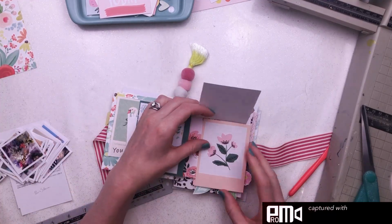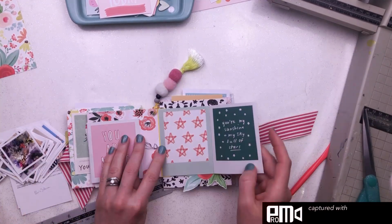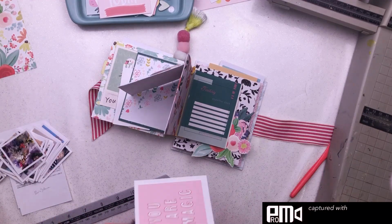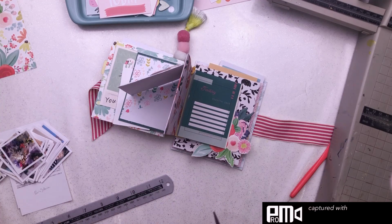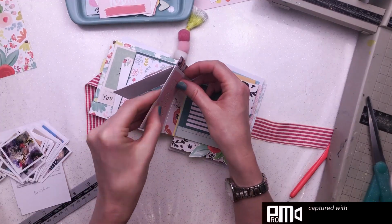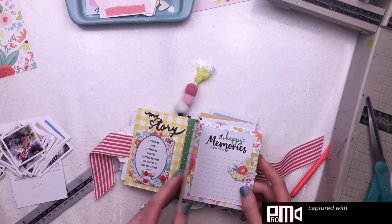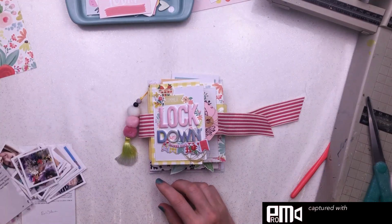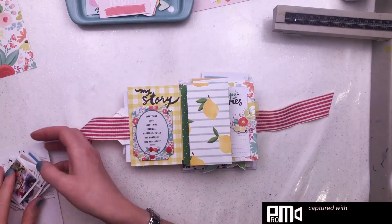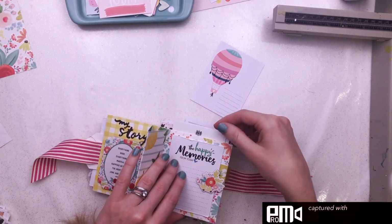So this is the point that I cut my journaling cards into 2 pieces of 2 instead of a concertina of 4. So I literally cut it in half, and I've lapped one over the page with the ice cream and the flip up journaling card, and I've tucked it round so that the page opens on the other side of the page. Does that make sense? When I do the flip through, that will make a bit more sense. So have a look at that if that's confusing. So that is how I dealt with that. Okay, now I'm going to add my photos and stop talking.